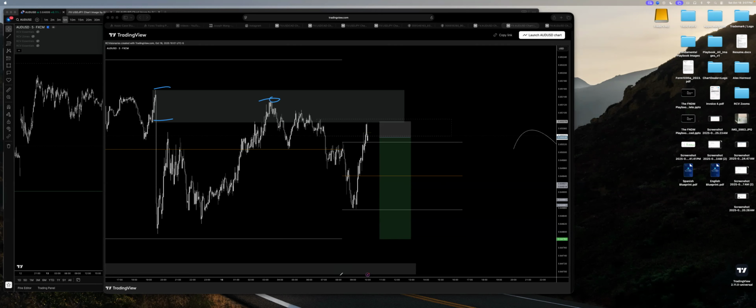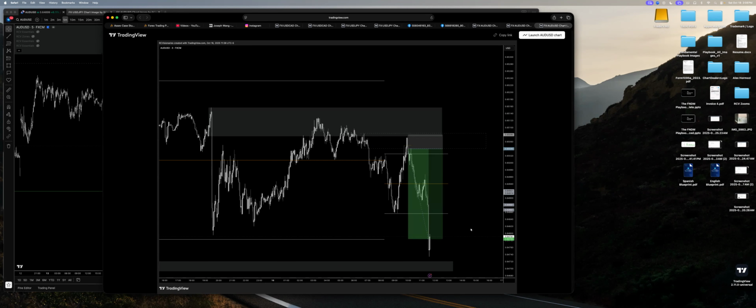We had the external POI being mitigated and the reaction was clear. We're also within the New York session parameters, as I'm trying to catch the volume of the session. We have the CBOS, we have a point of interest, we're reacting from the point of interest, and we have the sweep model, the implied sweep model. Usually you could take it from the closure, but I saw the mitigation here and I'm just saying, forget it, I'm going to take it here. And that led to a perfect trade.